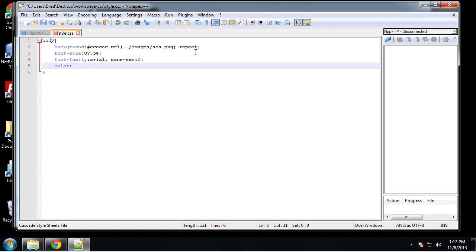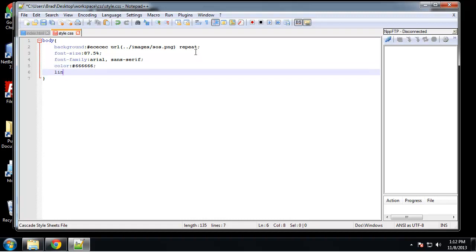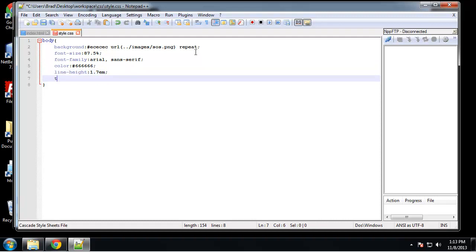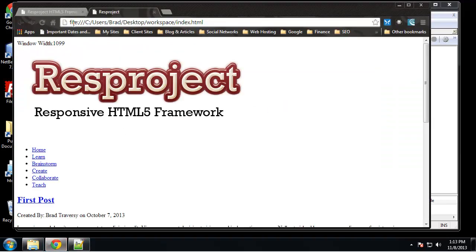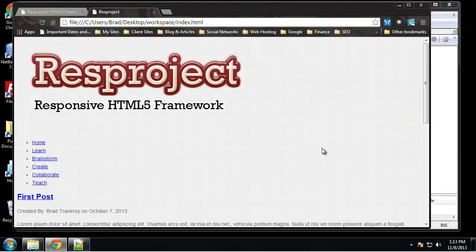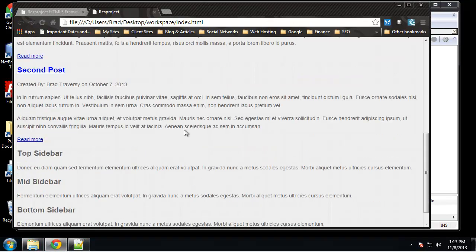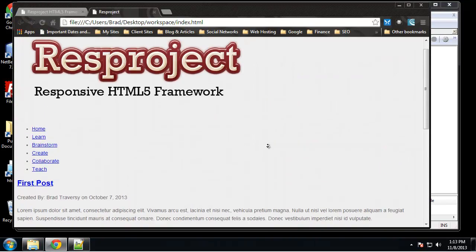The color of the text is going to be a dark gray. And the line height, say 1.7em, and we want to align the text to the left. Alright, so let's make sure that's working. We got our body, the text is dark gray.